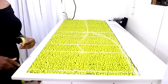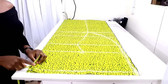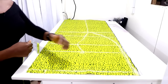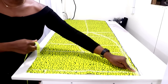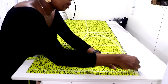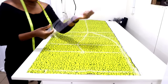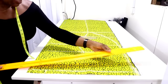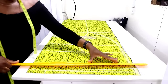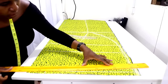All right, so I'm going to come back to the shoulder line. Starting from the folded edge here, you measure 3 inches this way. And then you come to the tip of the shoulder here. You come down by 1.5 inch. And then you connect it together this way. Don't forget to add 1/2 inch upward for your shoulder seam allowance. This way.